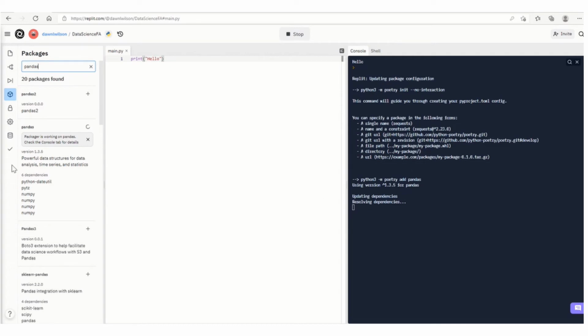So it's saying it's updating the dependencies. So here's the dependencies here, and it's trying to resolve them. So it's checking, do I already have these packages installed, because I need to use these packages in order for me to work. So it's just checking that just now. So it'll take a wee while to go through and get all that installed.